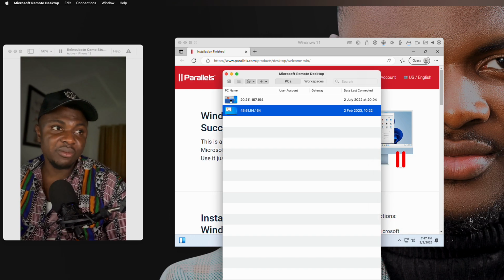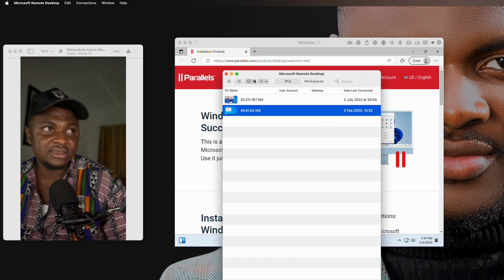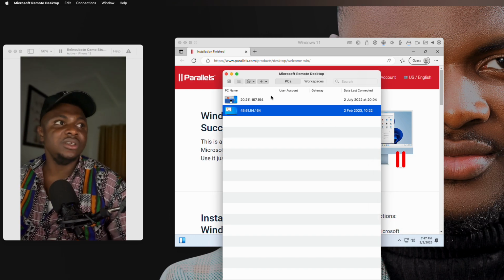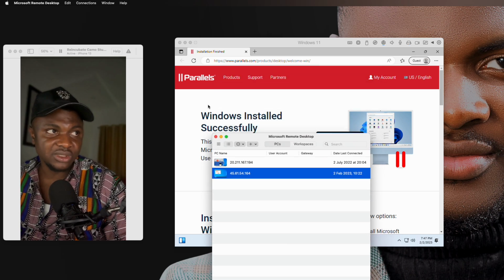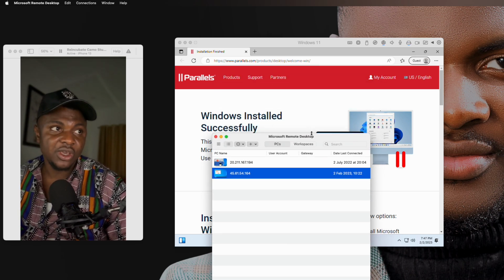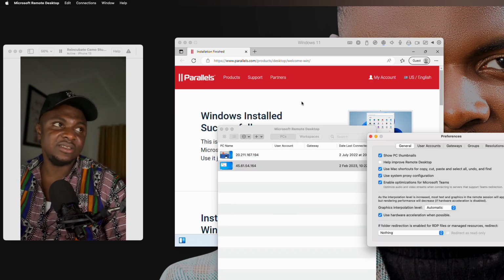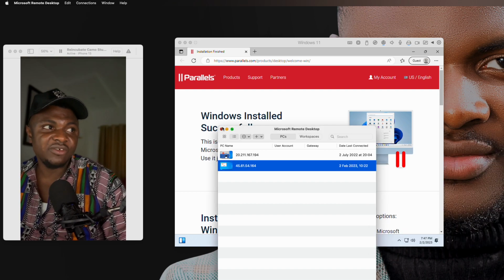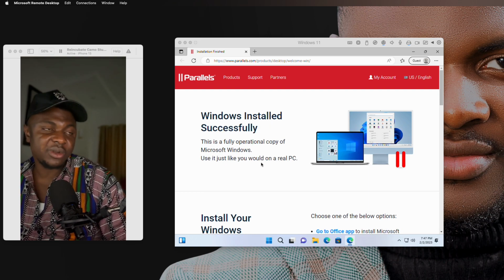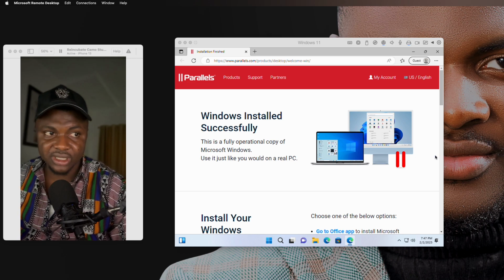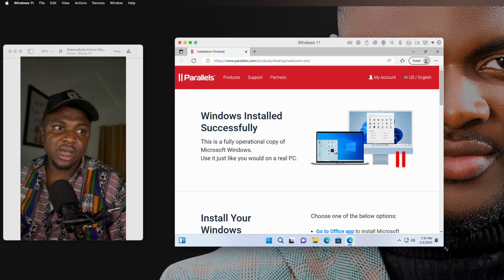So if you're on a MacBook, what I'm trying to say in essence is this Microsoft desktop is okay. You don't need to spend the money to buy this premium software. You could just use this. It's just because I'm making a tutorial that I decided to use Parallels. Parallels makes it easy for me to have a smaller window just beside my webcam, so I can teach you guys. Okay, now that is that for that.